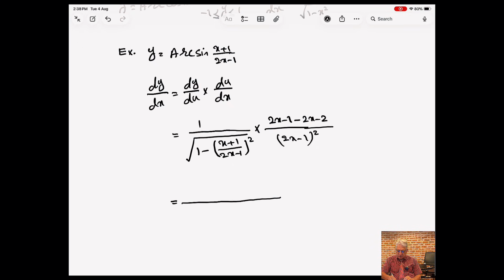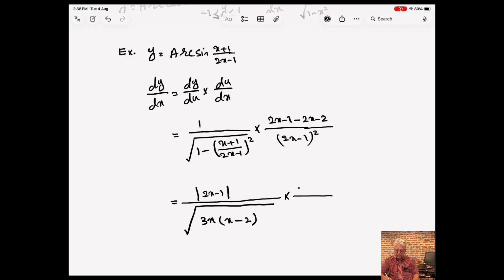You can see that this 2x minus 1 to the power of 2, you can write it in this format. 2x minus 1 actually should be absolute value. It comes out of this. To simplify yourself, the algebra part I'm not going to do for you. I hope you can do it. The square root of 3x times x minus 2.